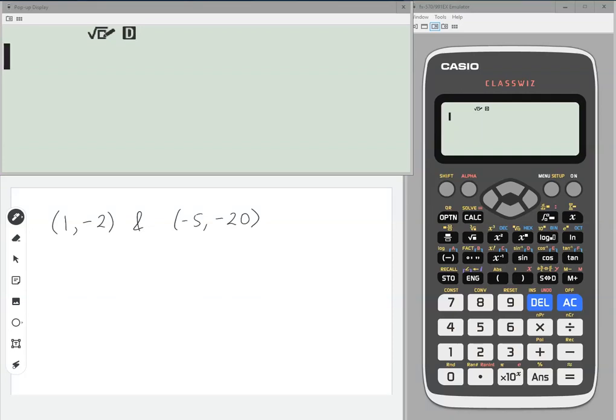In this video, I'm going to show you how you can actually find the equation of a straight line going through two points using your calculator. This option is often overlooked, and it's actually using a regression line.